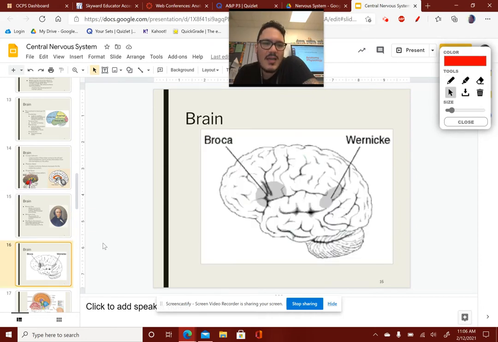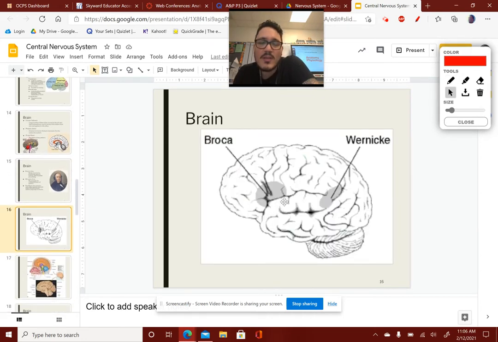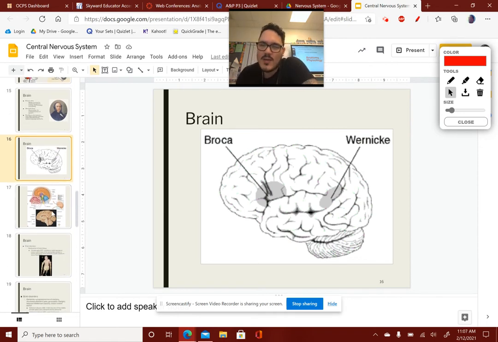Here we can see Broca's and Wernicke's areas, right? Broca's area is going to be a little bit in the frontal and parietal lobes. Wernicke's is going to be in the temporal and also a little bit in the parietal lobe. That's one of the things that makes the brain so difficult. There are just so many different regions and jobs and responsibilities because obviously we're a rather complex creature.